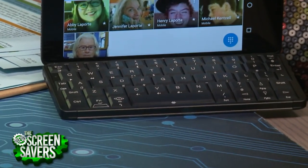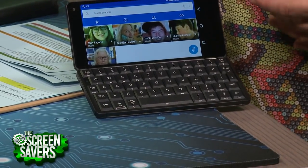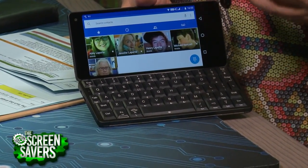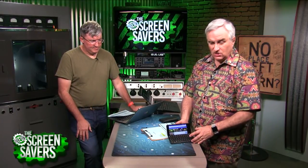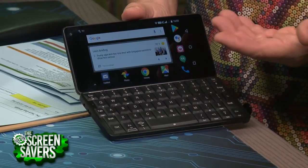This makes phone calls — here's my mom. I put a T-Mobile SIM in this, so it has data and phone calls. You could use any GSM SIM in here; I don't think it works with Sprint and Verizon very well. They do say they're going to put Linux OS on here, and that it's going to be dual boot if you want. Linux would be very interesting on this, but Android works pretty well.